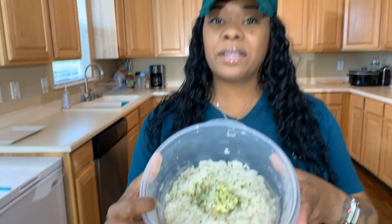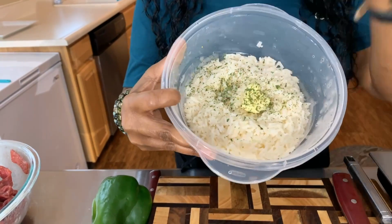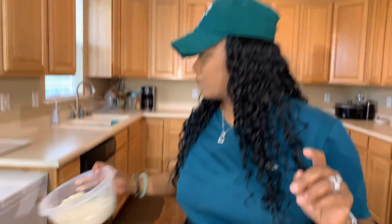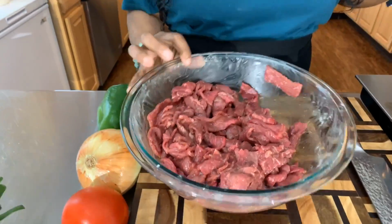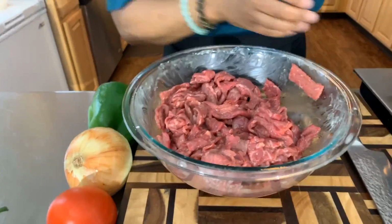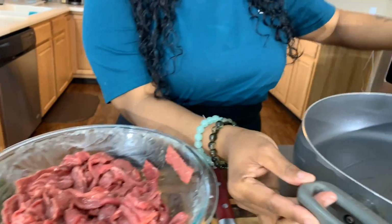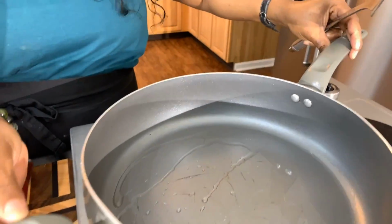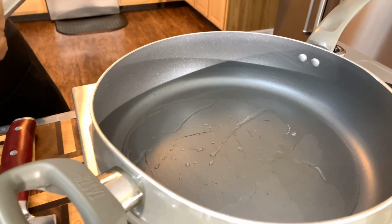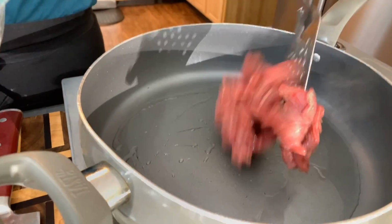So it's been 11 minutes. Our rice is perfectly done. I stirred in a little bit of butter and I put some parsley in there just to make it nice and beautiful. Now we are going to take this lovely beef that has been marinating and put it in this pan here. I want you all to see just how much oil. It's not a lot. You don't need a lot. But we do have this pan up on a high heat.